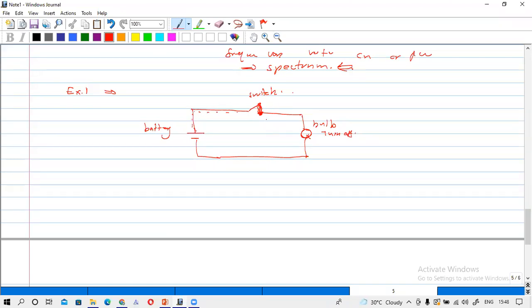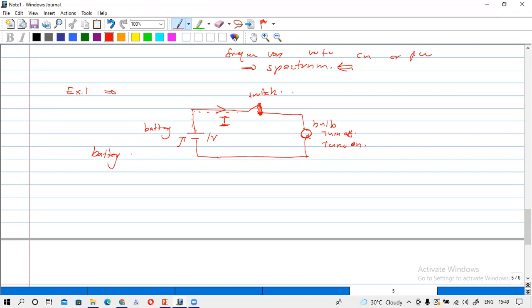Okay. So the current will start to flow through this circuit. Then this bulb turns on, no? Okay. So if we keep this, we know that when the current is flowing through this bulb, this battery is draining, no? This battery is draining. That means voltage across this battery is reduced.